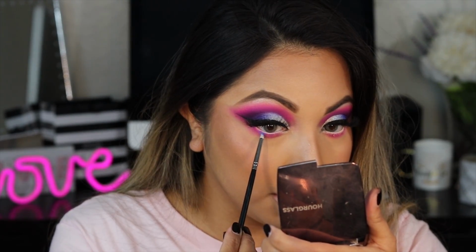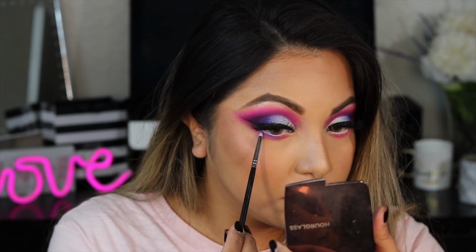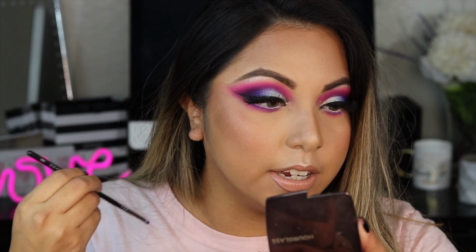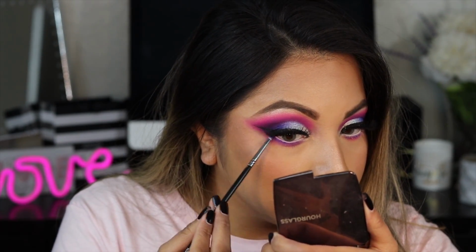Alright, and now I'm going to this color Brother again, and basically I'm just gonna apply it very close to, right underneath my waterline. And now going in with that color Escape one last time, I'm just gonna put it mainly towards the outer edge, right around this area. Perfect, and then let's just go ahead and add some mascara.